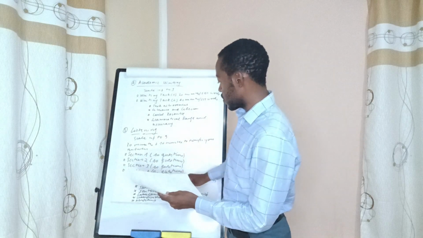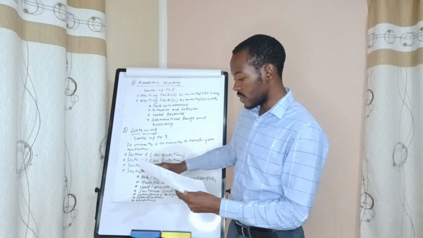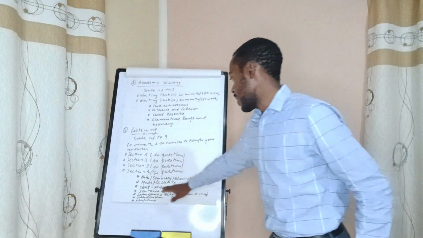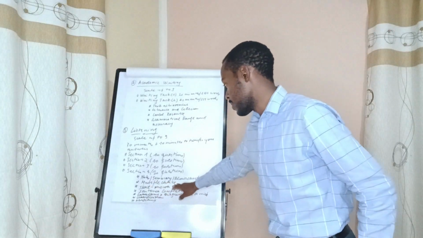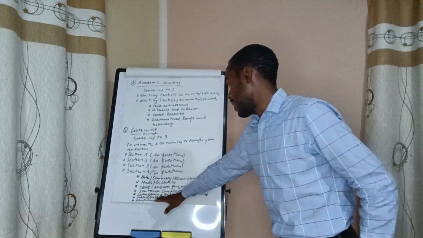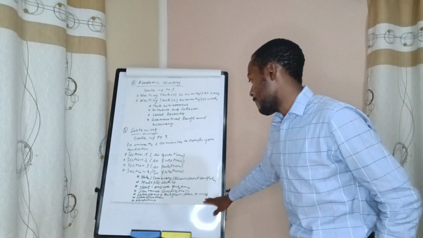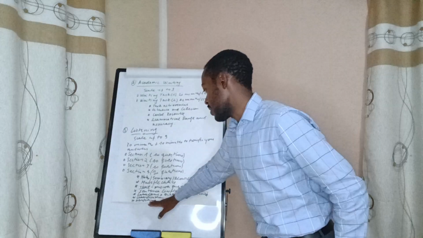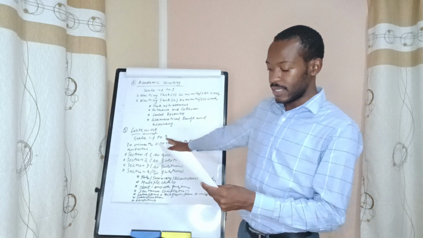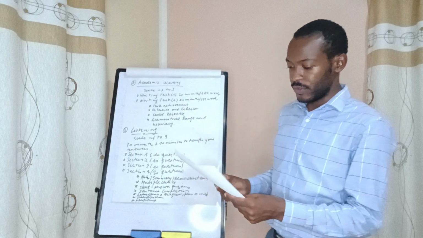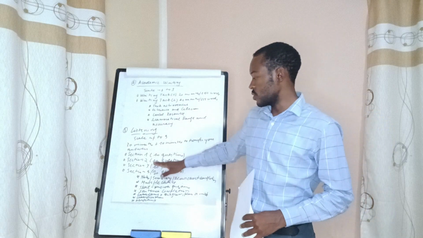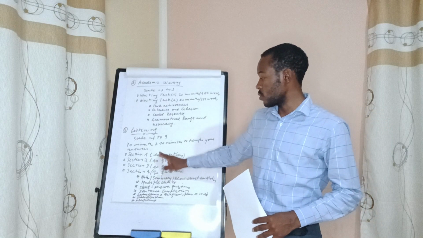First of all, you're going to have what we call notes, summary, flowchart completion. You have multiple choice questions, short answer questions, sentence completion, labeling, diagram, plan, and map, classification, and matching. These are the types of questions you'll find in the listening part of the test. Make sure to know that each section has 10 questions.